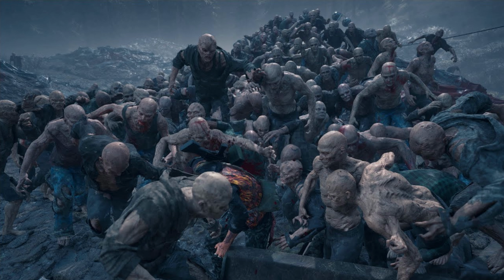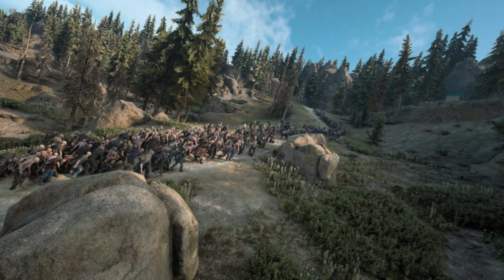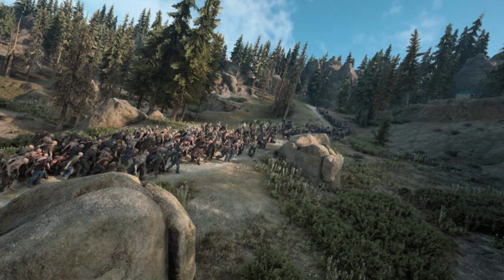So again, this could be a variant which actually prefers being in hordes and stuff like that, and also they have running walker abilities, right? They're durable and they run, and also they're in huge hordes, right? So again, that would be cool.